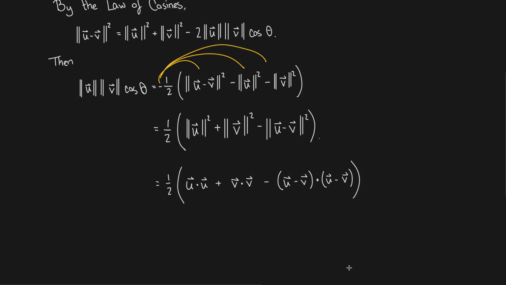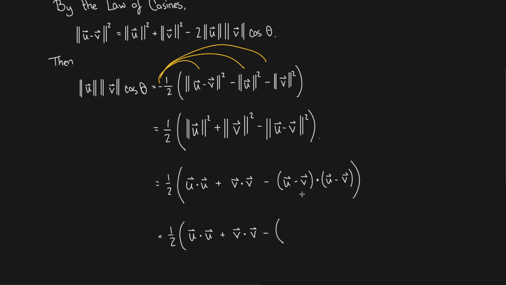Okay. Well, that's looking promising. Maybe now I could do something with this. In particular, I'm taking a dot product of u minus v with u minus v. I could actually FOIL that out, because all foiling is I'm using the distributive law. And I know with the dot product, I can distribute. Okay? So I'm going to actually do this very carefully. So I'm using these very nice properties of dot products that I worked with in the previous section.